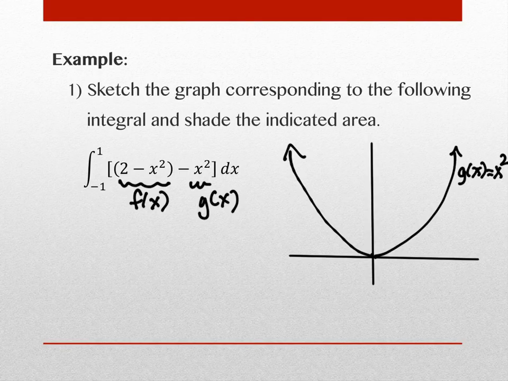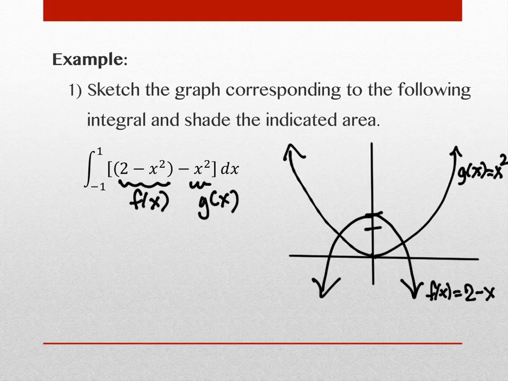The other graph is also a graph of a parabola, right? But how does this parabola look different than the first one? Okay, it's shifted up, the 2, and then what else? It is flipped upside down because there's a negative in front of it. Exactly. So if we took this whole graph, shifted it up 2, and then we reflected it down, we'd have an image that looks something like this. And this would be our f of x equals 2 minus x squared.